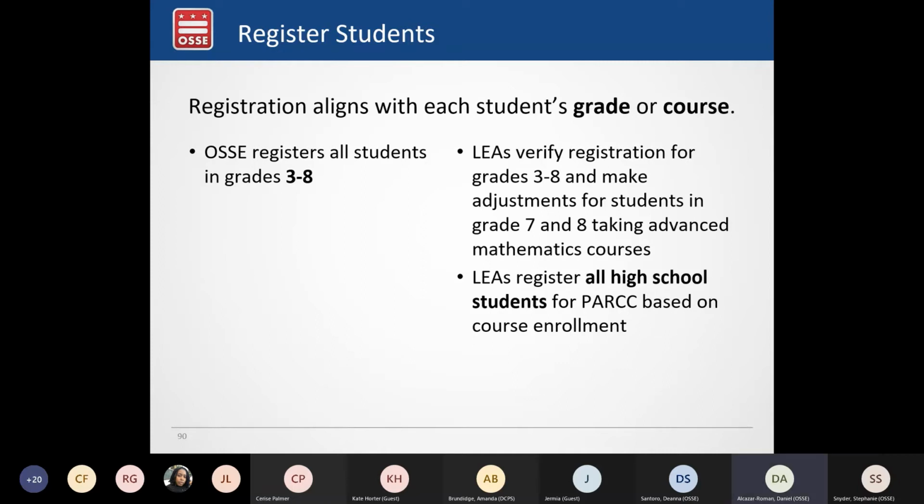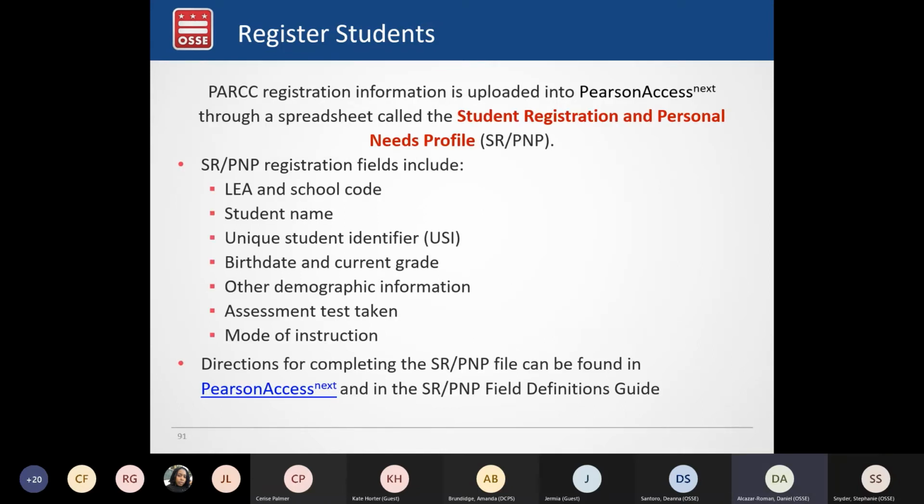LEAs then verify the registration and make adjustments for students in grades 7 and 8 that are taking advanced mathematics courses. So if you have any students that need to take advanced mathematics tests and they're in middle school, you have to indicate that we have not registered those students. And also you need to register all high school students participating in PARC based on their course enrollment.